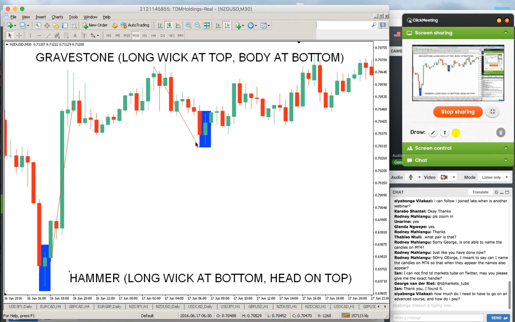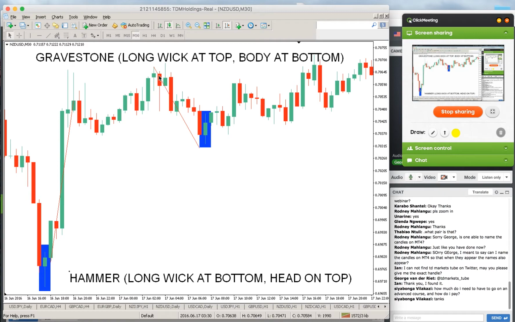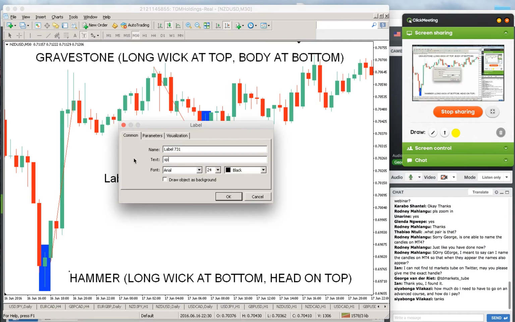So as you can see, our downward candles show us there's movement downwards, but then you see there's one candle here, and as you can see, it's got a body in the middle and it's got wick on either side. This is normally described as a spinning top. Now, a spinning top just means it's basically a change of direction.